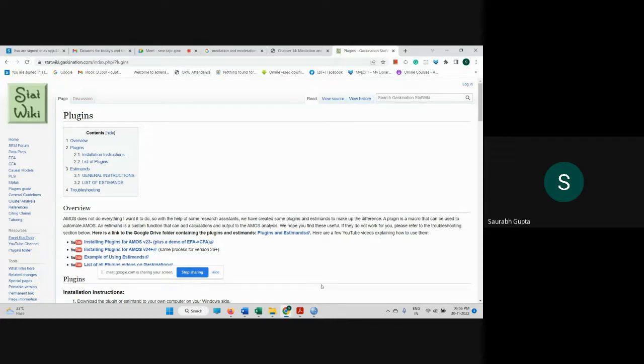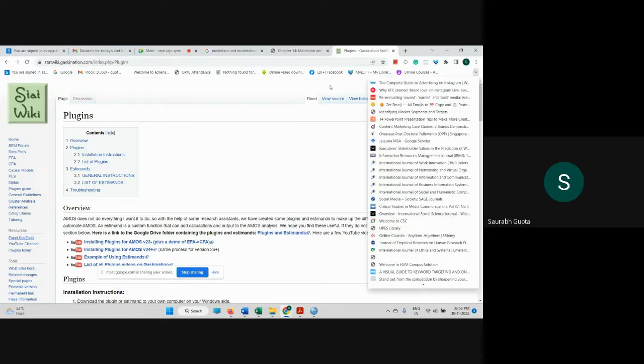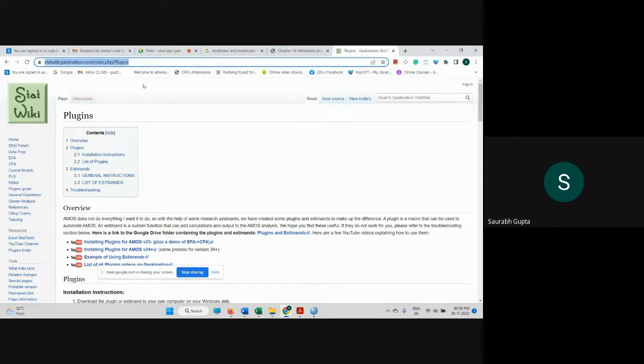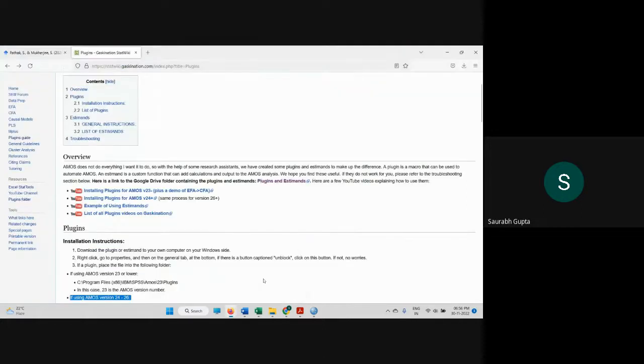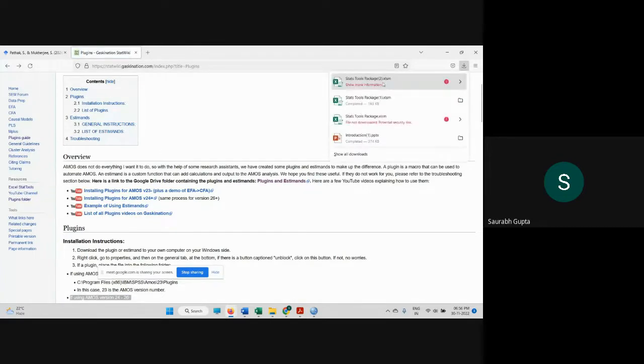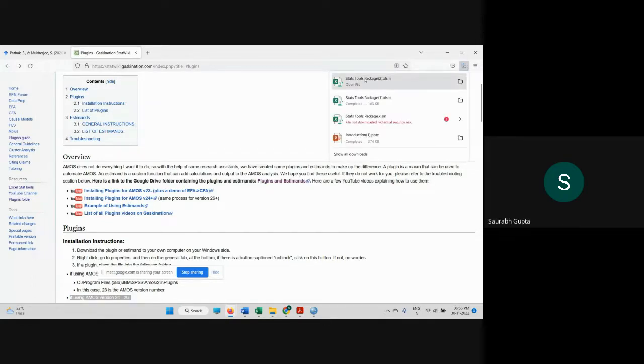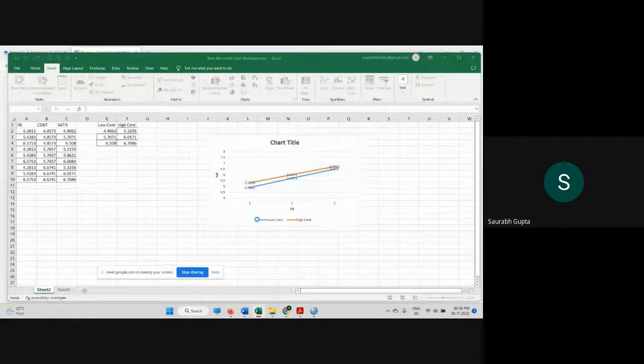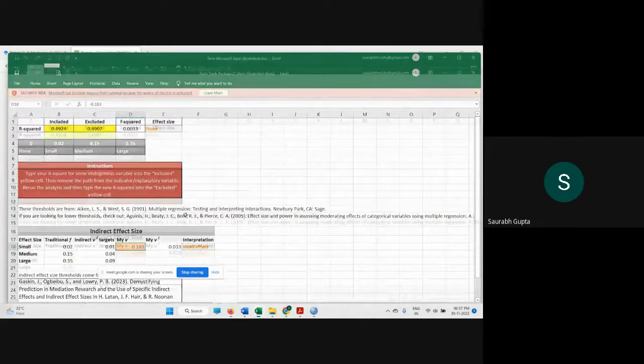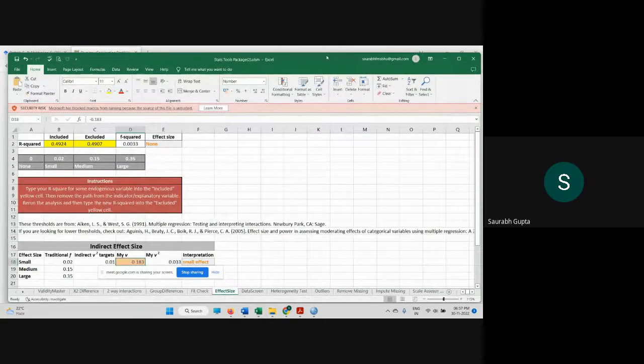I have already downloaded it. In this Excel stat tool, you simply need to allow the download. After clicking this Excel sheet, you will reach this particular Excel sheet, where you can find the validity master.